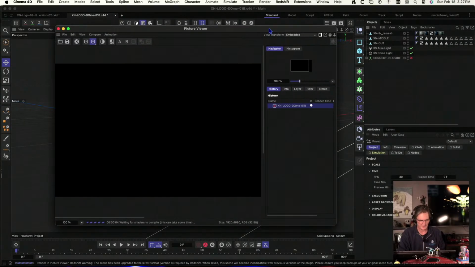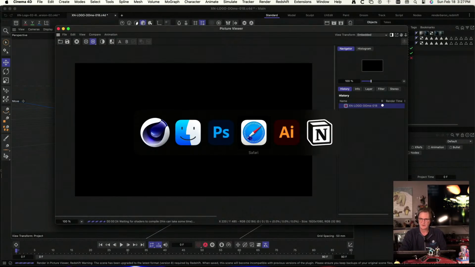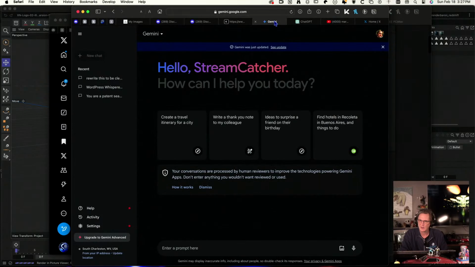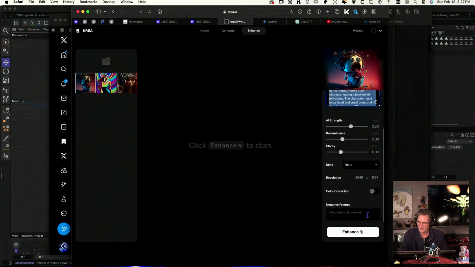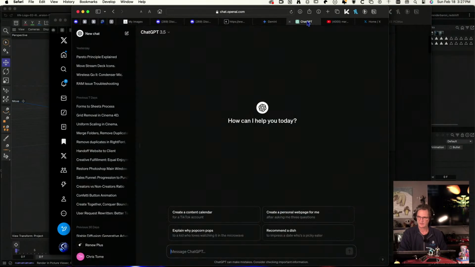And we can go ahead and look at other things while this is rendering, but I don't know how long it's going to take. Let's just take a minute here. All right. So yeah, we're going to go ahead and go back here to, I wonder if that Creo thing. With Creo, you can pick your style, photorealistic, digital art, whatever it is. Color correction, you can do that. And I can enhance. That's saying I can do it, but I don't have any funds or time left.